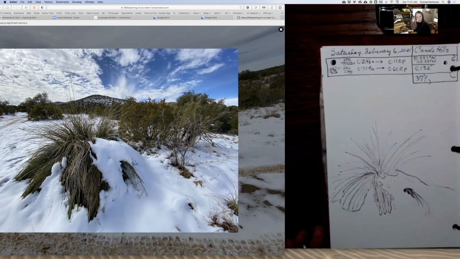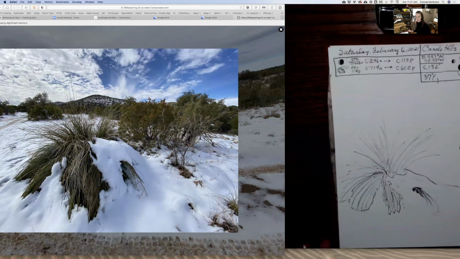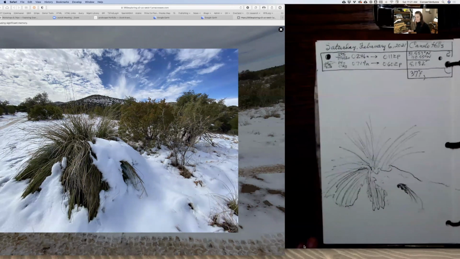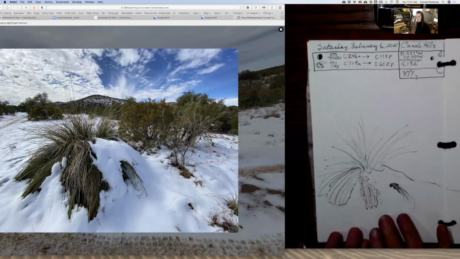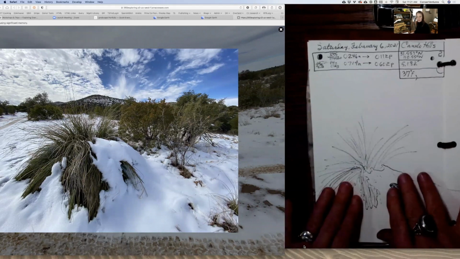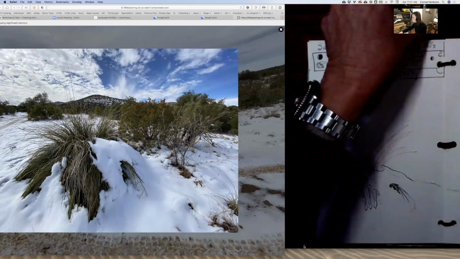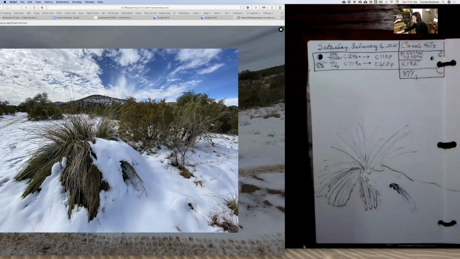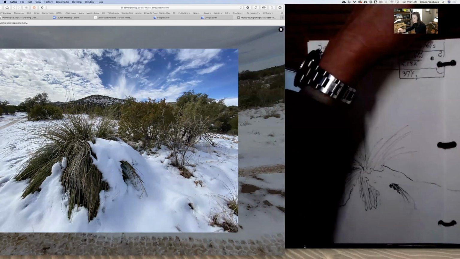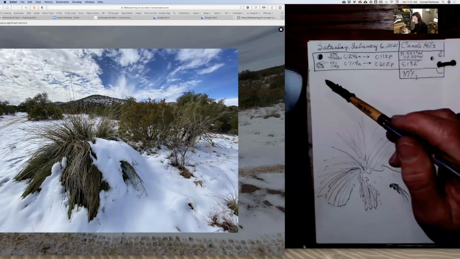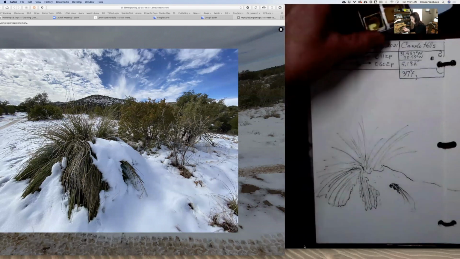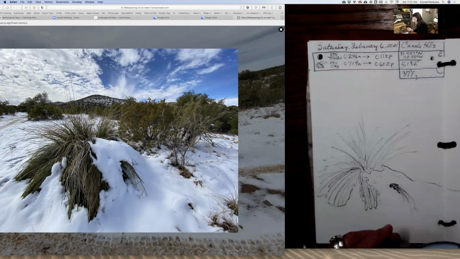All right. So what I want to do is get some of these shadows and colors and make this look like snow. So I'm definitely going to use the ultramarine here. Let's see.